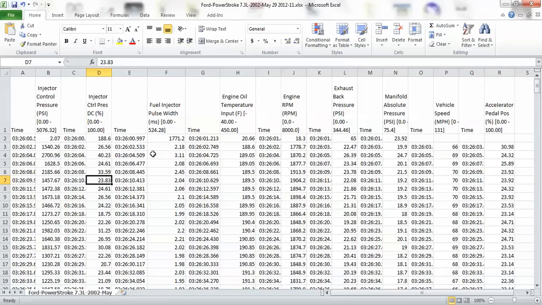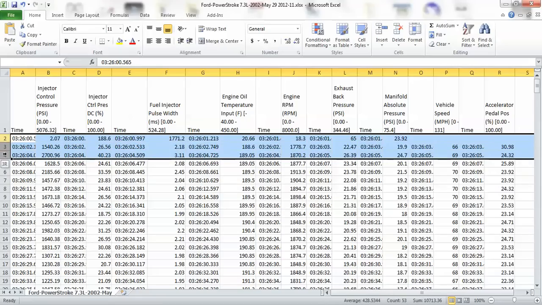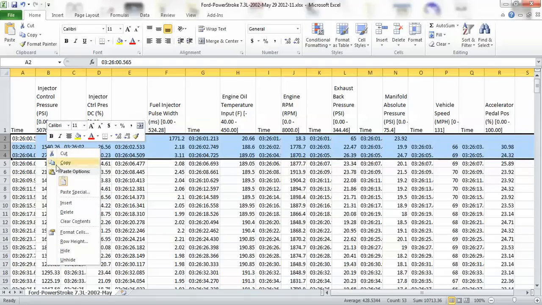What I always do is I just highlight a couple of the rows. I just click on the 2, and it highlights that row again, right? So if you click on the 2 and hold your mouse button down and come down, say 3 rows, it highlights all 3 rows. Now I've let go of my mouse button, they're highlighted. And then what I like to do is I right click and then delete.